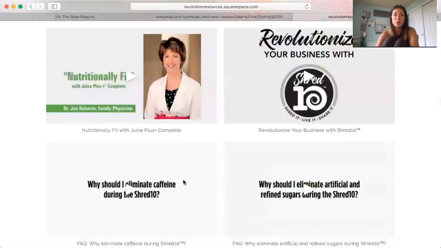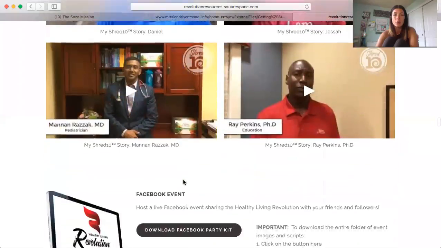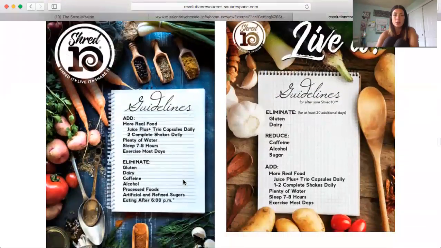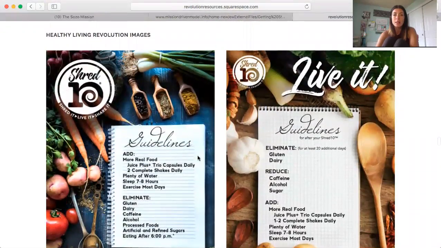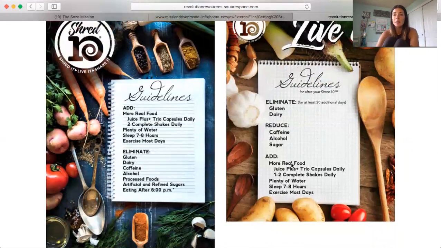And then we also, if you scroll all the way down, have a lot of images that you can use. So these ones are great with the guidelines and the Live It. So our Healthy Living Revolution with the Shred 10 is shred it for 10 days, live it through the end of the month, keep as many of these guidelines in your daily life as much as possible. And then we shred again the very first Monday of every month.